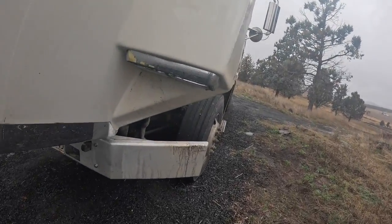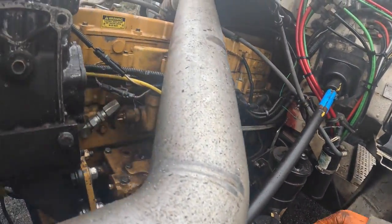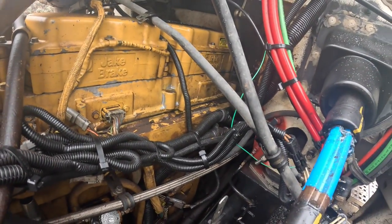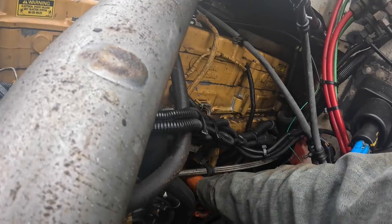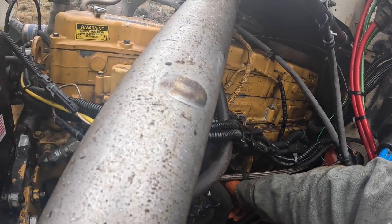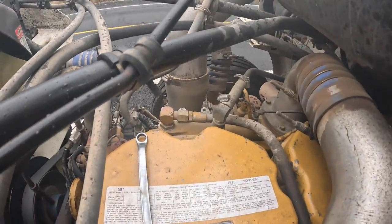Well, I was working on that 6-liter at the shop, and I got called clear out over here by Langell Valley. And what happened here, the bolts got loose on the rail. I think this is a 3176 or a C10, or what is this? Looks like a 3170. Yeah, it's a 3176.